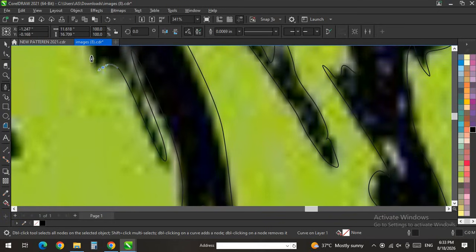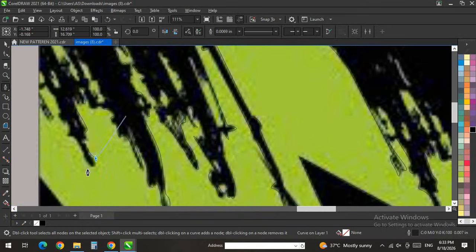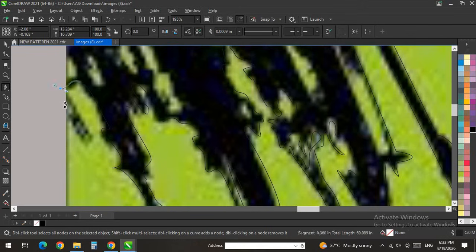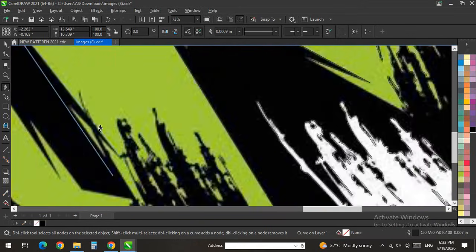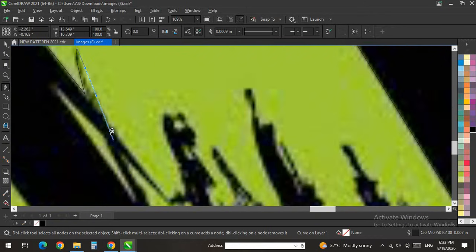Now let's continue. First we are going to animate the base layer and after that we will proceed to adding different elements to it. So let's select this and I'm going to animate it using the size property. Let's add a keyframe. This is going to be our final position. So I'm going to move it a little bit ahead. And in the beginning, I want it to be somewhere around here. So this is going to be our initial stage.